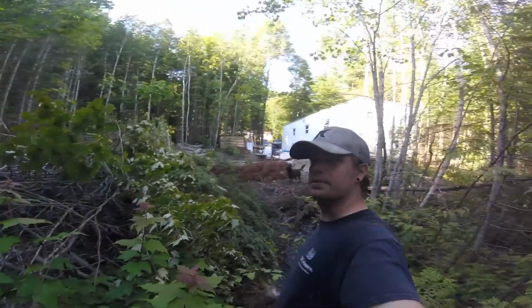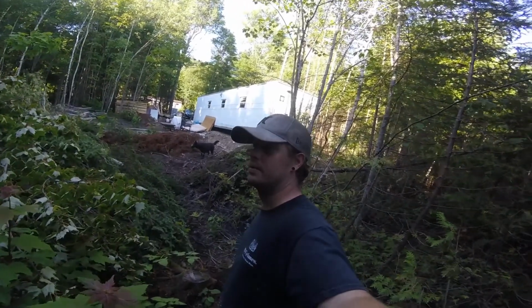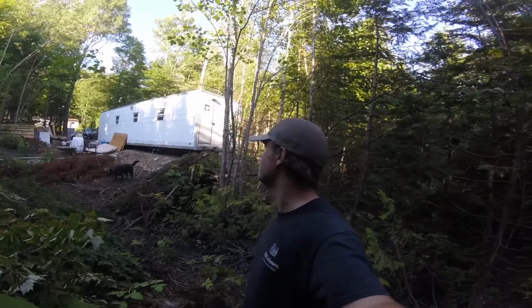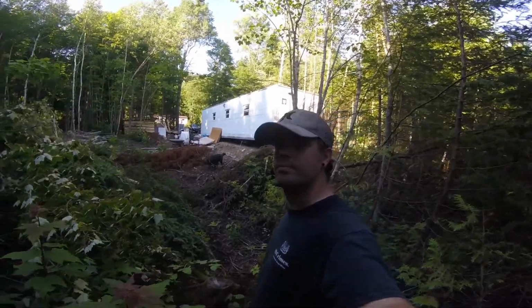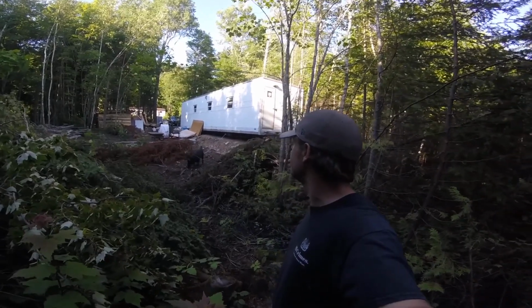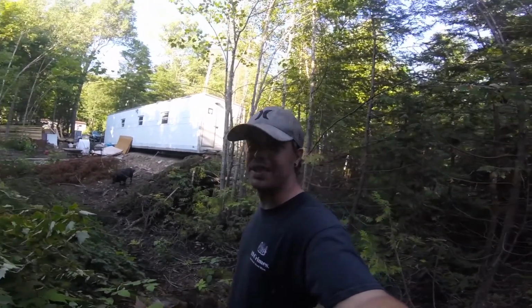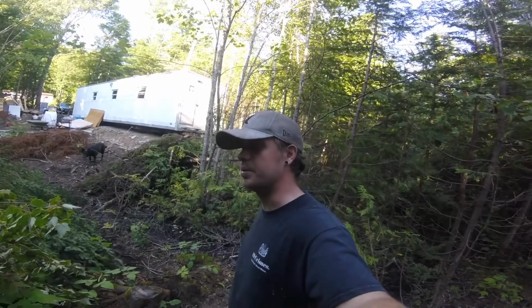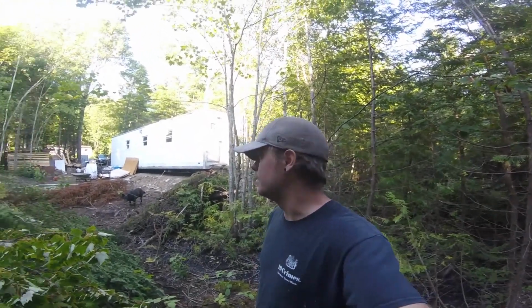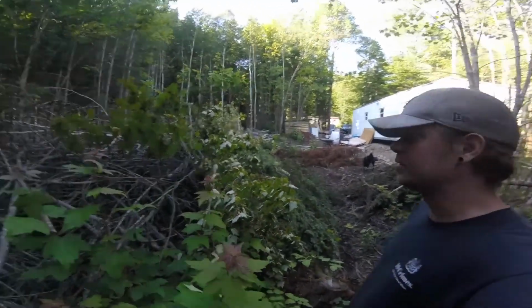This is what our land used to look like. It was pretty wild. Did all this with a Husky 435 and my wife. About 20 loads of pit run. Got a 45 by 10 by 10 trailer. Got 3 solar panels, 24 volt, 660 amp hour battery. Built a woodshed. If you watch any of the videos before, then you can check out that stuff.